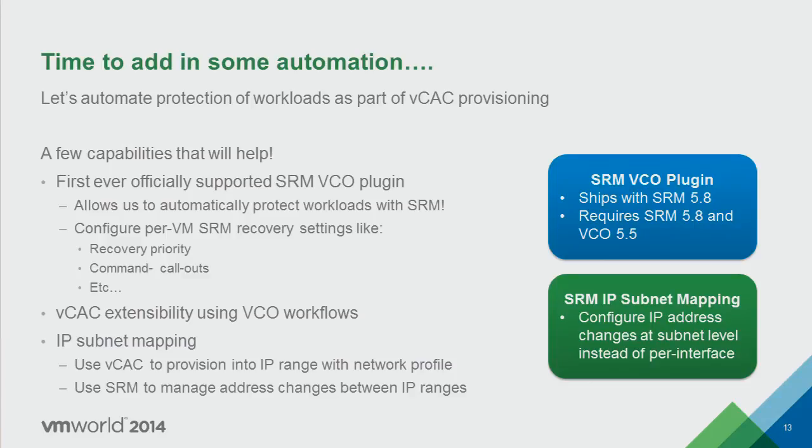So that's still there. The other way that you could do it in the previous versions of SRM was via CSV bulk import, and that's still there as well. But this is a third new way that I think works really well with vCloud Automation Center. And when we do the demo, I'll show you how that works. But it's basically doing the IP changes using subnet IP-based rules.